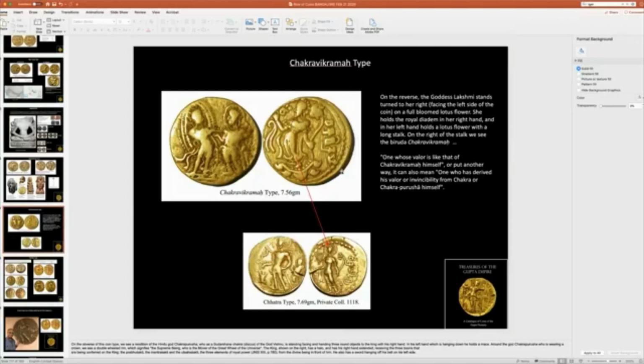And there were many reasons. One of the reasons was that this weight, 7.56, points to an earlier issue, meaning the lower weight of 7.56 grams was mostly struck in Chandragupta I's time. But this coin is worn. Now, given how worn it is, could the weight go down? By how much? Maybe 7.6, maybe 7.7, right?